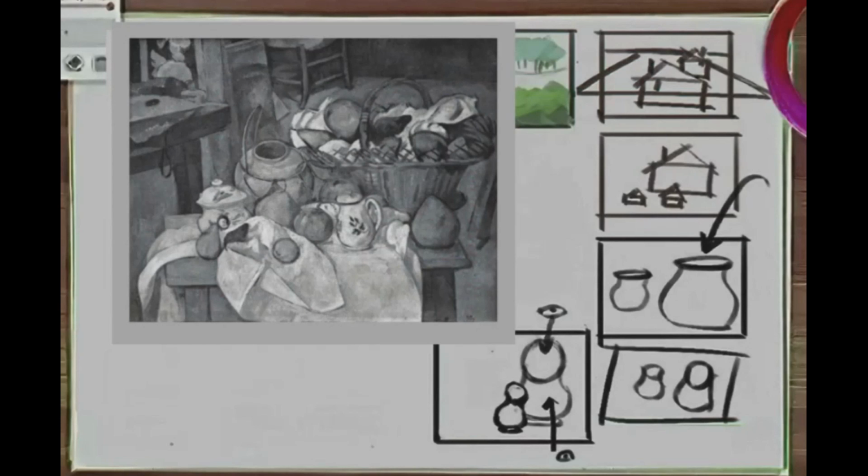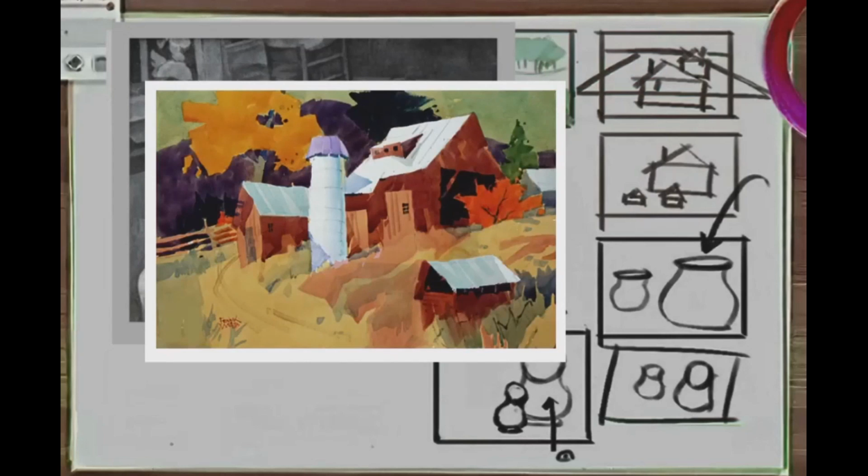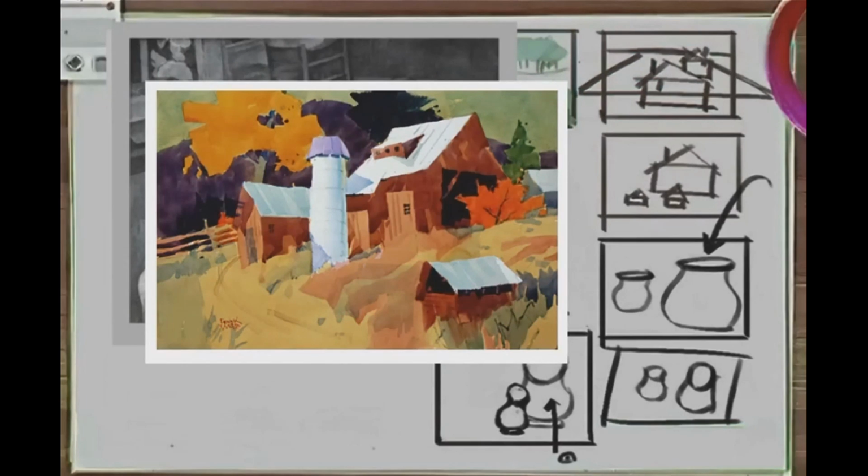This idea of a more compressed or more shallow space is applied by modern-day painters who use this approach to painting, such as, for example, what I'm going to show you now. This painting was done by the great Frank Webb, and what a magnificent, brilliant watercolor painter he is. And these little rough sketches that you see here that I did, I'm showing some of the spatial concepts of Cezanne.